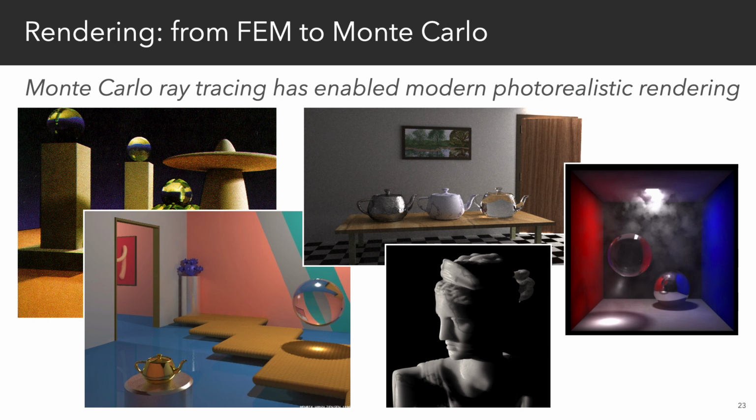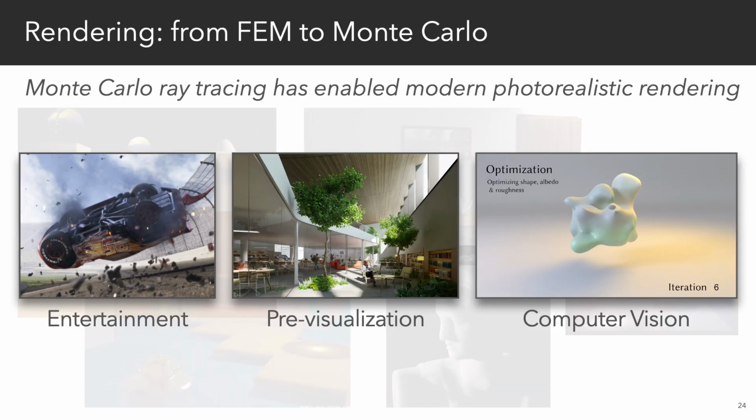Beyond just being a beautiful idea, this shift to Monte Carlo methods has also really enabled modern photorealistic rendering, and it's had a major impact on industries like entertainment, industrial design, and these days computer vision, where we're really seeing leaps and bounds in our ability to reconstruct 3D objects from images.